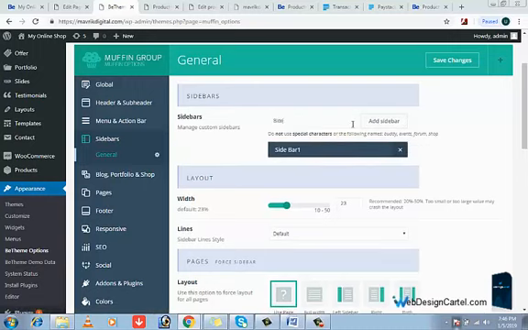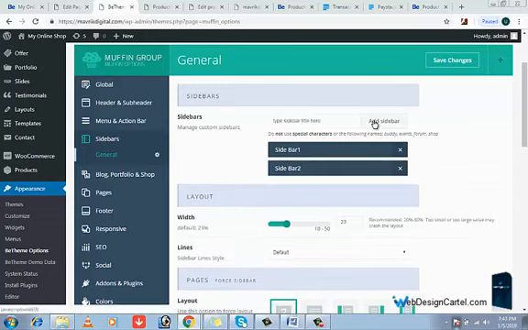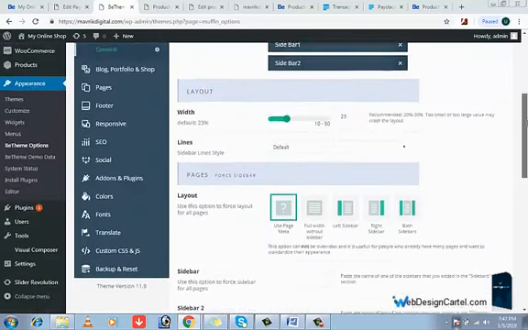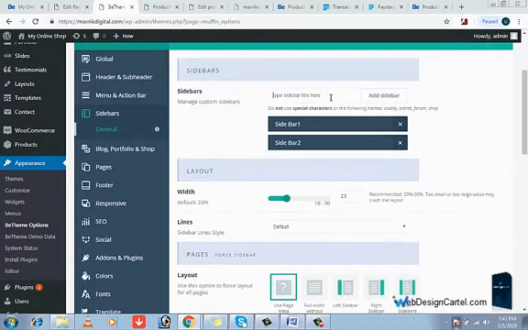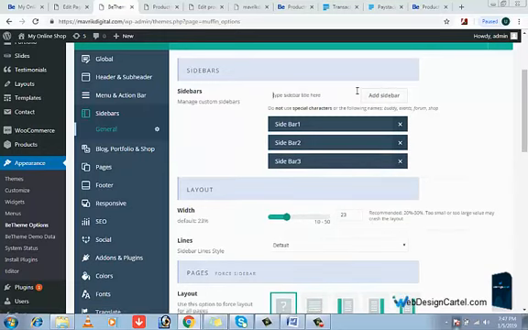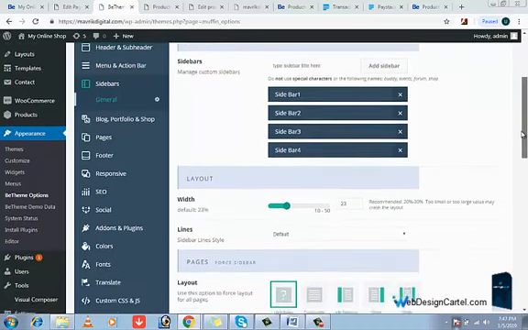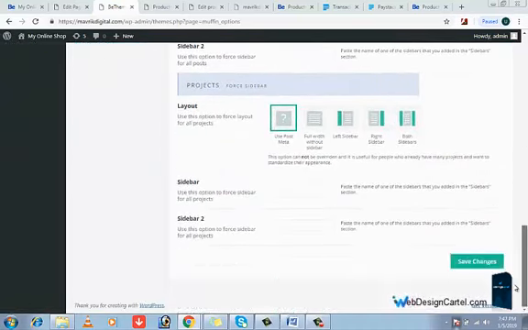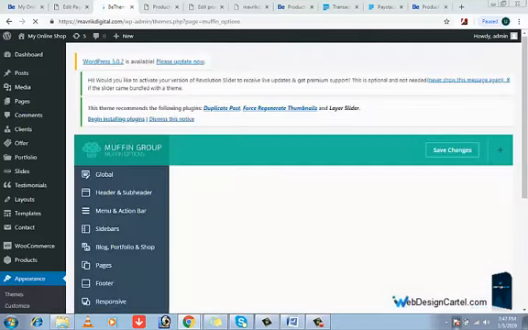We have our sidebar 2, our sidebar 3, add sidebar, and lastly we have our sidebar 4. Add sidebar. For that, we'll click on save changes.